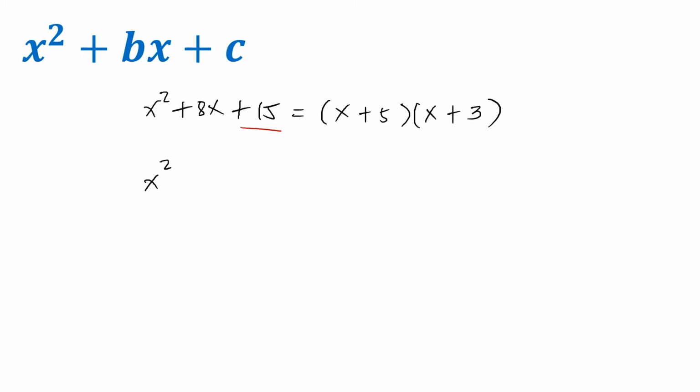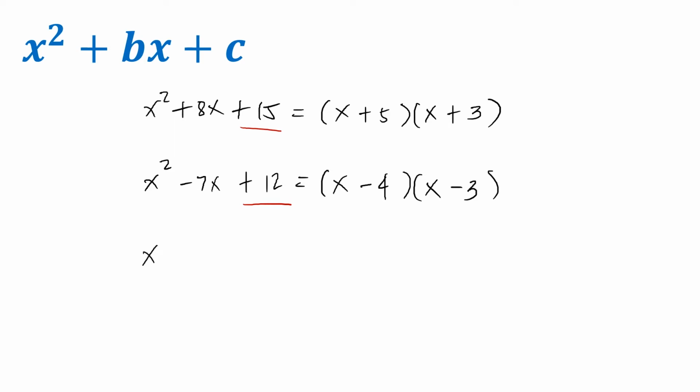x squared minus 7x plus 12. Again, the factors of this, if this is factorable, are two binomials with x as the first term. Now, think of two numbers whose product is 12 and whose sum or difference is negative 7. So, these two numbers are negative because their product is positive and their sum is negative. So, we have the two numbers as negative 4 and negative 3. Negative 4 times negative 3 is positive 12. Negative 4 plus negative 3 is negative 7. So, we have x minus 4 times x minus 3. Let us have another one.